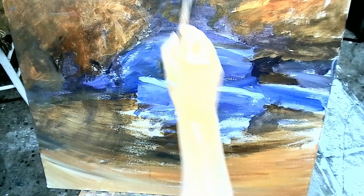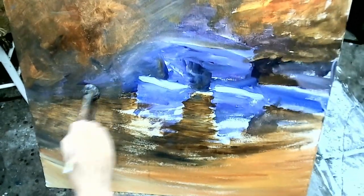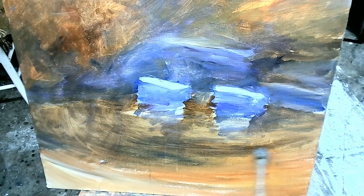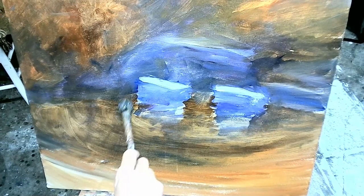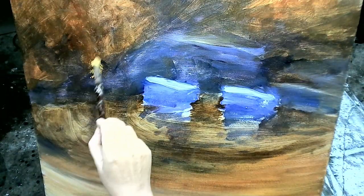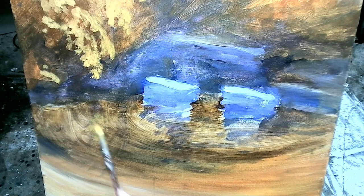What I'm actually doing here is I'm covering the whole thing in a glaze. Firstly, to make sure there's no white bits, so it's actually covered. And also to almost seal the bottom layer. So I can paint, I know acrylic you can do anyway, but there's something about using that medium in between layers that means the layer sits on top of it better. I just prefer it that way. And then I started going back into details. I started bringing highlights out in the branches.